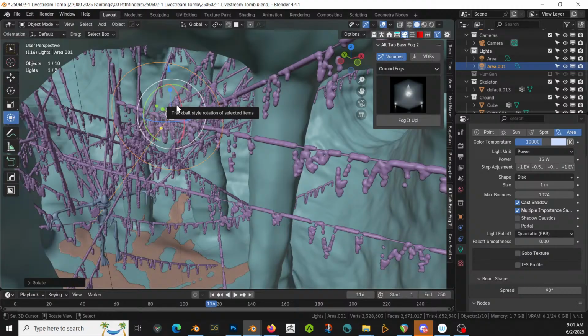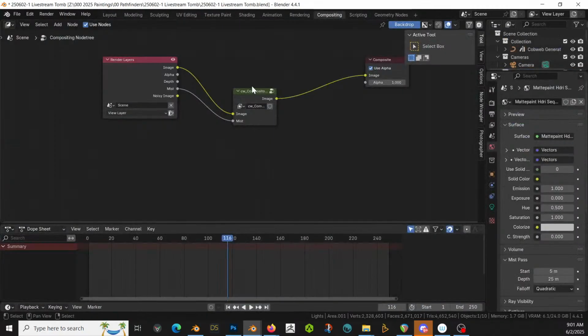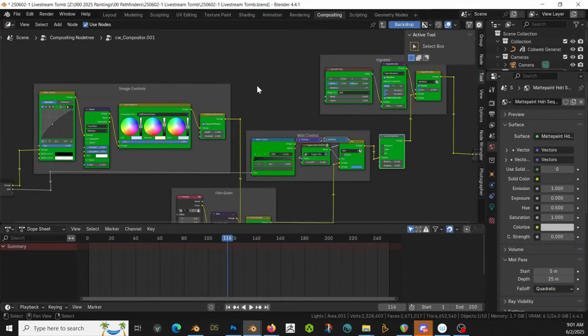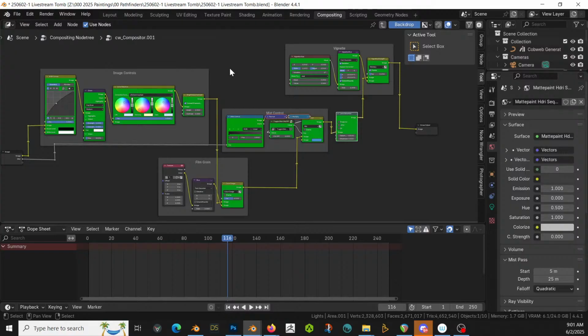I do almost no videos. I'm a concept artist, so I do almost all still images. I do a bit of compositing in Blender. I have a very simple setup I got from Chip Walters long ago. So it's just that. And then I do some in Photoshop afterward, but it's mostly just LUTs and a little bit of level correction.